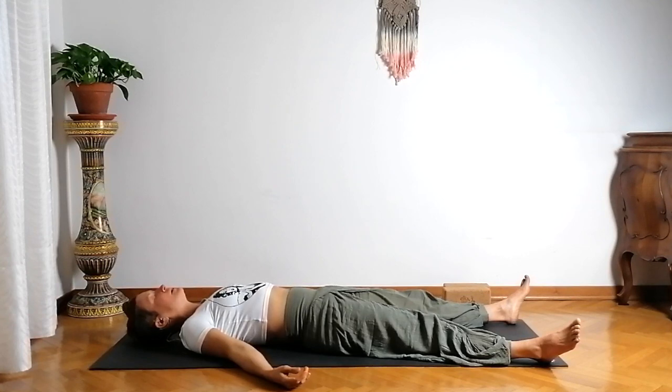And here in Shavasana, I invite you to remain for as long as you wish. At least for a few minutes, and even longer if you'd like. Just trying to soak in this silence in your body and your mind.